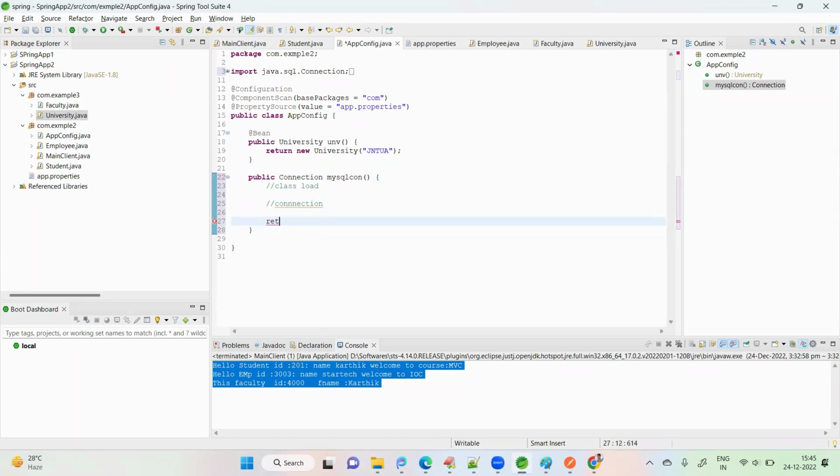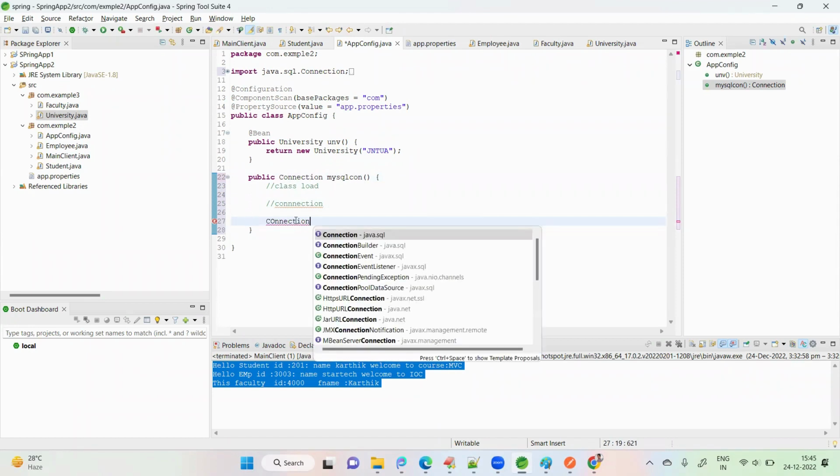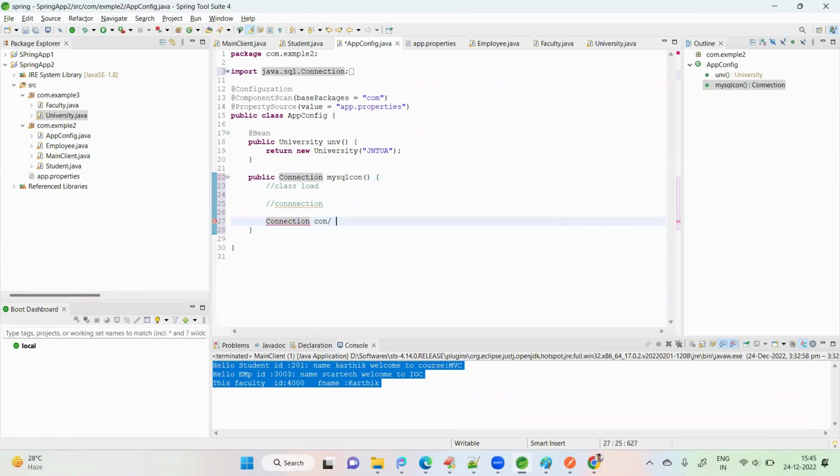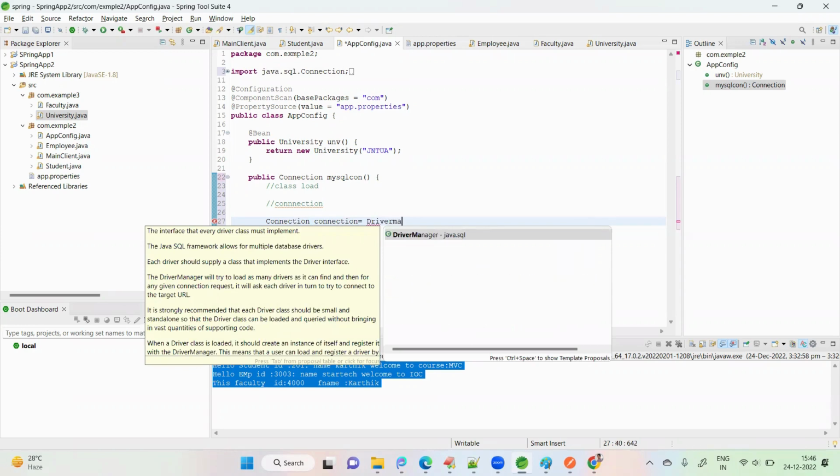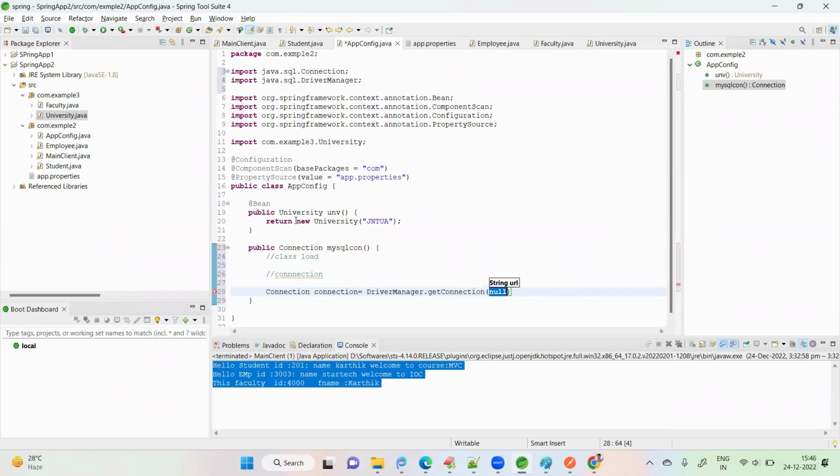Return con. Inside getConnection: URL, comma, username, comma, password. Okay, this is throwing some exception. We can handle it by using try catch, or we can use throws also.